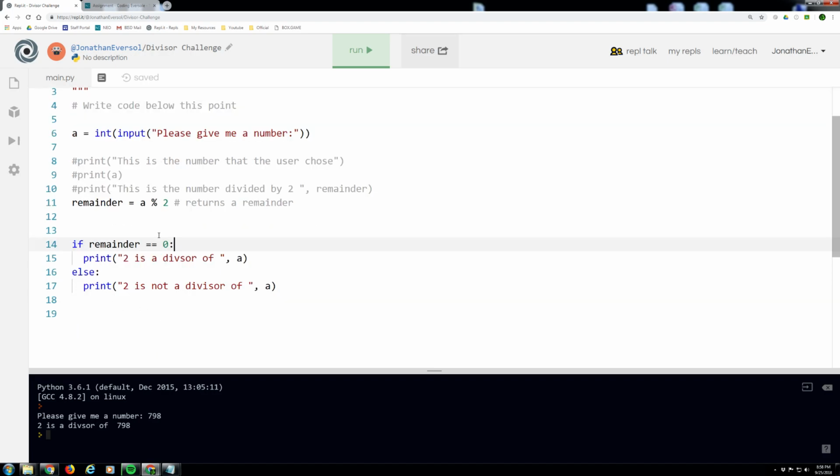Okay, so this statement right here, if remainder is equal to 0, it will tell us if this is a divisor. It makes sense. It works with multiple numbers. So now all we have to do is make it where this works with all the numbers from whatever the person chooses. So let's stop there, and I'll make another one. We'll make a part 2 after this.